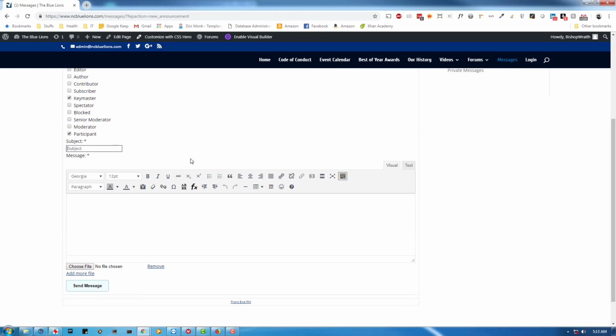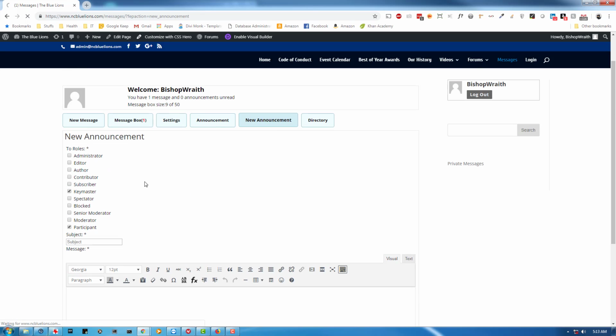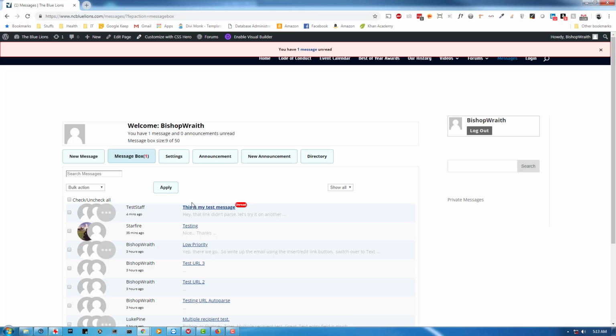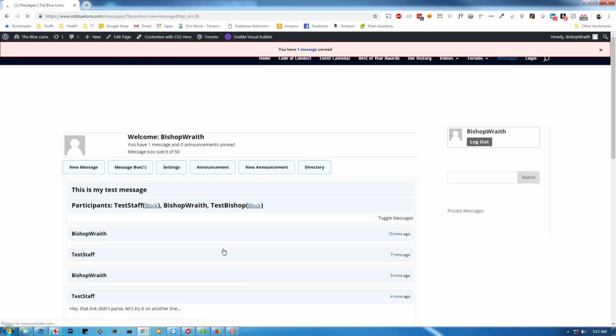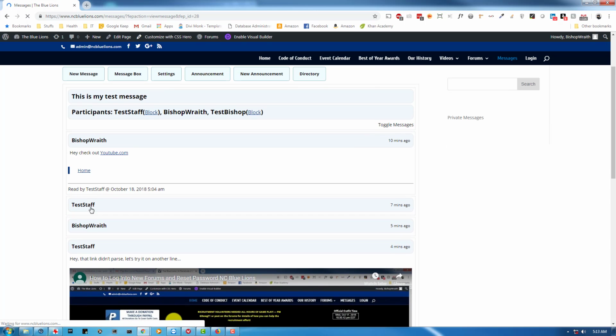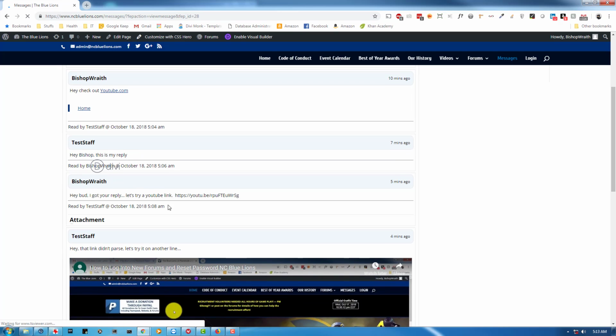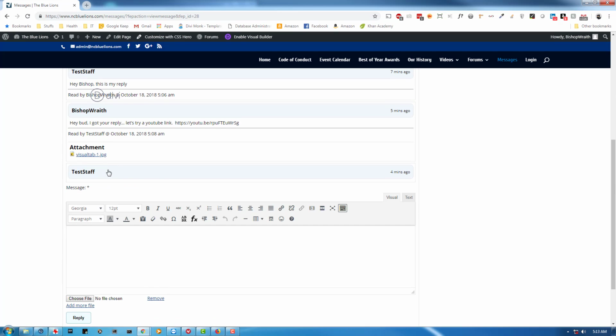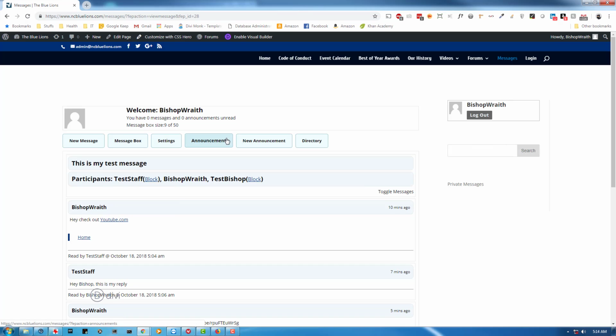And so that's how to use the new private messaging system. Pretty cool. You get the notifications, you do group messaging. I really like the fact that it's threaded so that when I have multiple people in a conversation and we're passing messages back and forth, I can see the whole message history. I mean, it just doesn't get cooler than that for a private messaging system. So that's it for the private message tutorial, and thanks guys.